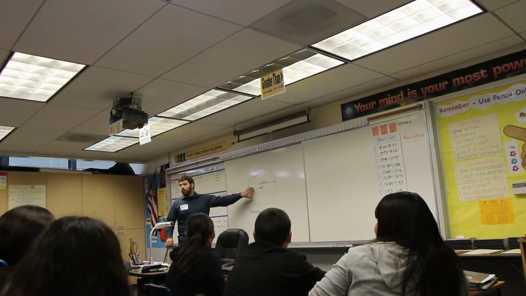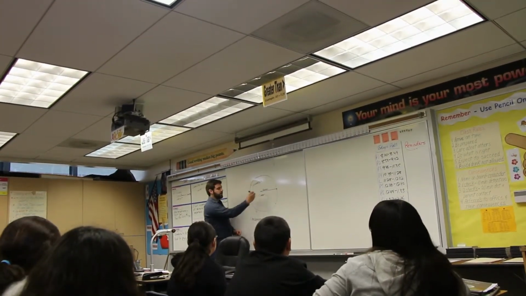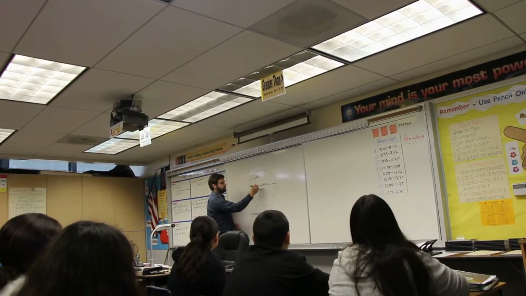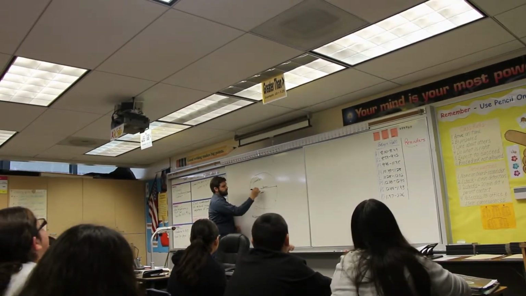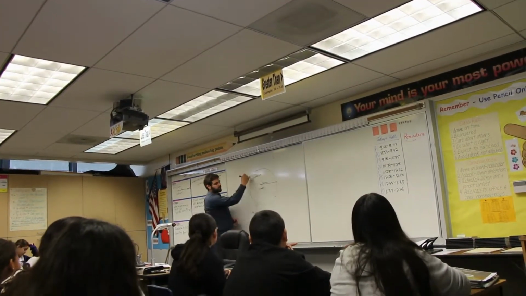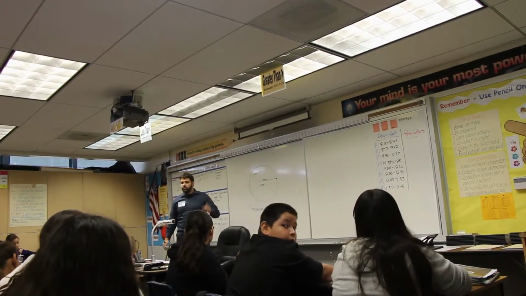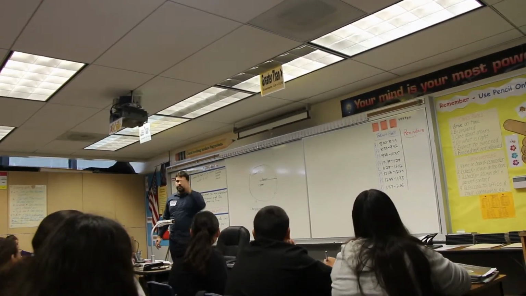Well, okay, one more thing about radius and diameters, this isn't the radius. The radius can come out this way, the radius can come out that way, the radius can come out this way. Radius can do whatever it wants. It just has to be from the center to the edge. Diameter the same way. Diameter doesn't just have to be that way. It could be up, down, back and forth, side to side, every which way. It just has to go from one side of the circle to the other one and pass through the center.